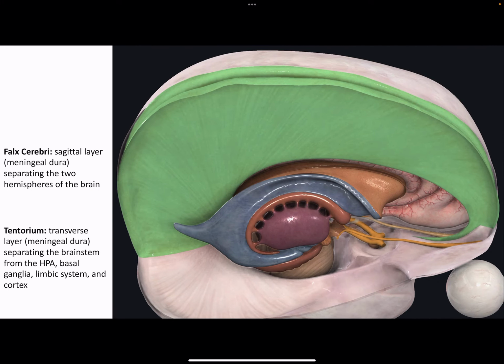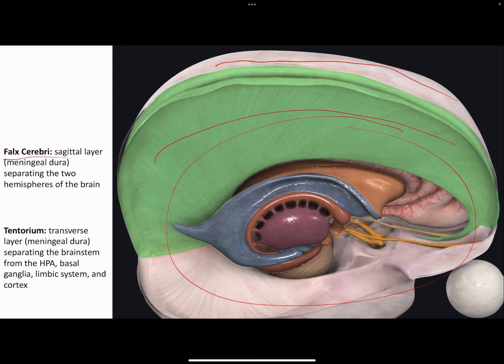So going back to the natural divisions of the brain, we said the cerebelli and the cerebri, and it's called tentorium. But this is just the natural, right? If we think about this, this is where your right hemisphere of your brain would go, and the other side is going to be the left hemisphere. They're separate things, and because they're separate, we have some meningeal layers that tightly hug each of them. We get this natural falx cerebri, dura matter. There's technically also going to be pia matter and arachnoid, but the main thing is probably the dura matter in here. And then we have the tentorium cerebelli down here.